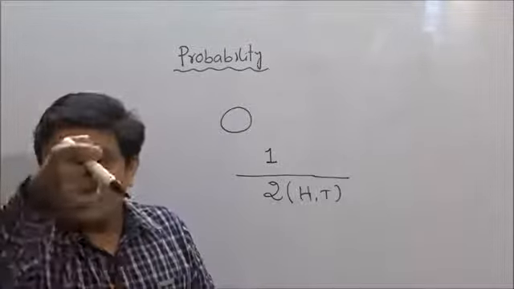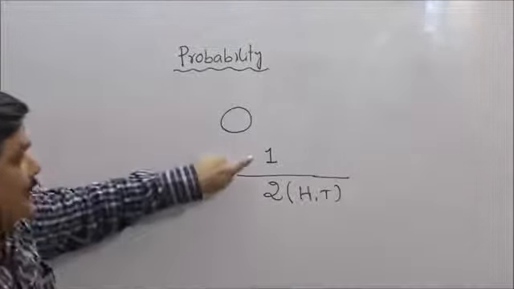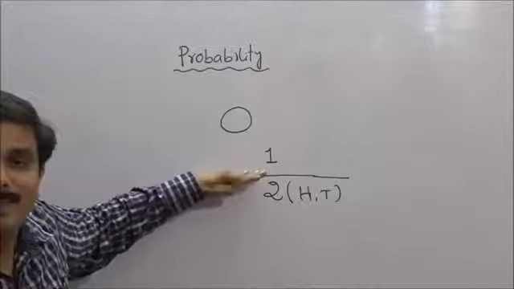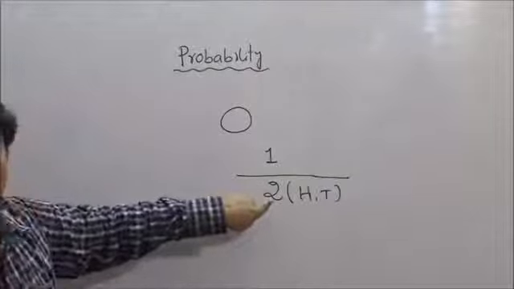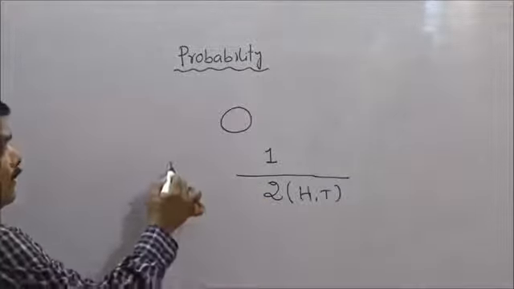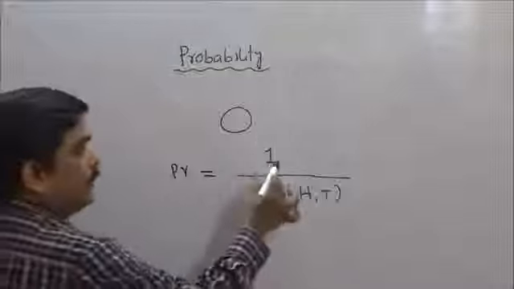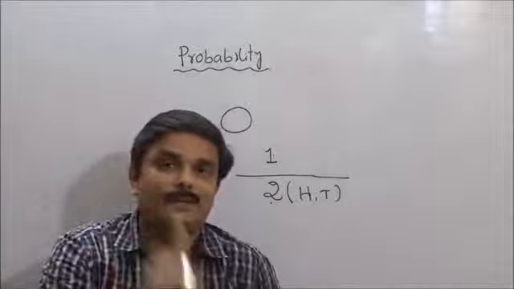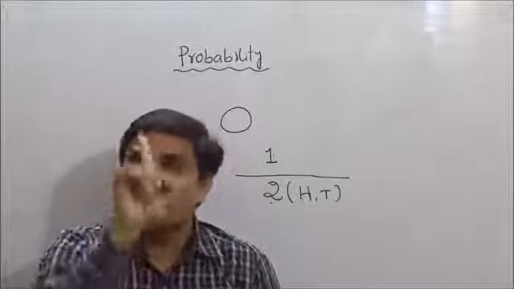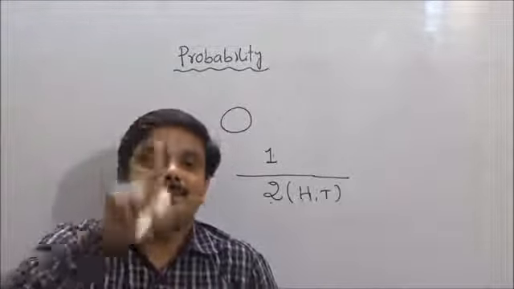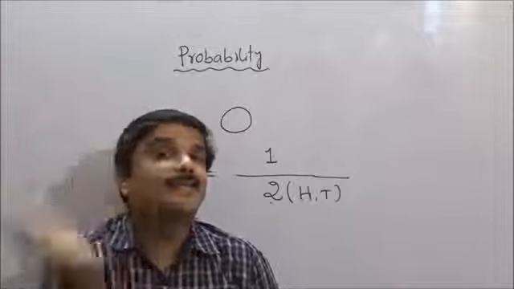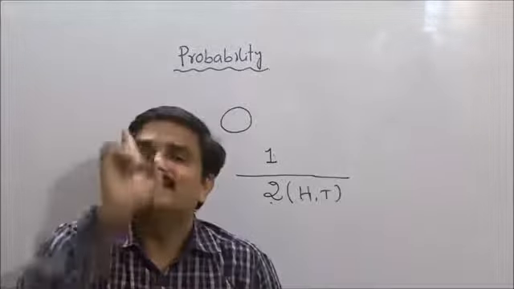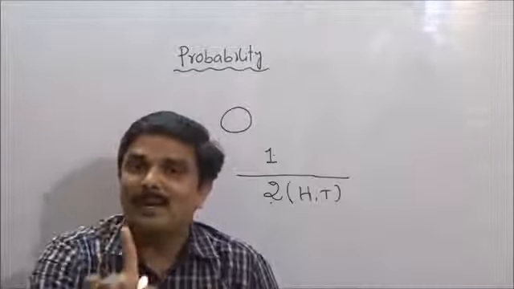When you are tossing the coin one time, getting tails, how many chances are there? Means one chance. Out of how many possibilities? Two possibilities. Means the probability of getting a tails is 1 out of 2. If you want to give the answer in terms of percentage, 50% possibility. 50% that is tails. Rest of the 50% it can be heads. Got the clarity? This is called probability.